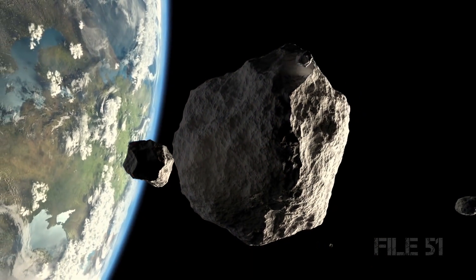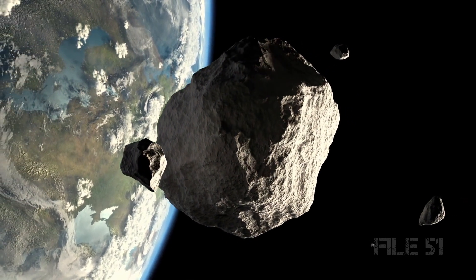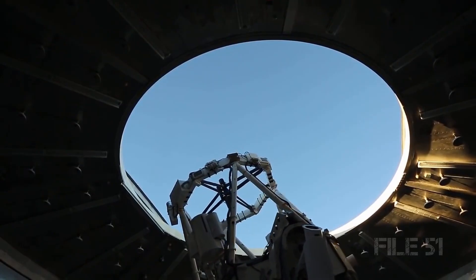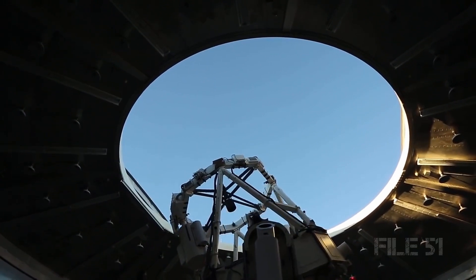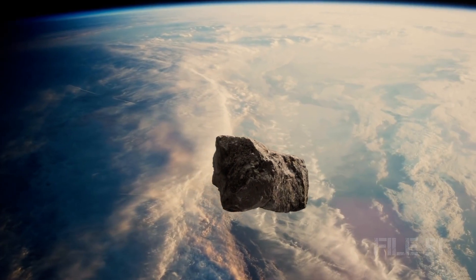Astronomers believe there are about 1,000 near-Earth objects larger than one kilometer in size, and surveys over the last decade have found about 95% of them. However, they are intrigued by 2022 AP7 because it's the closest known asteroid to the sun and the largest space body that could threaten our planet.